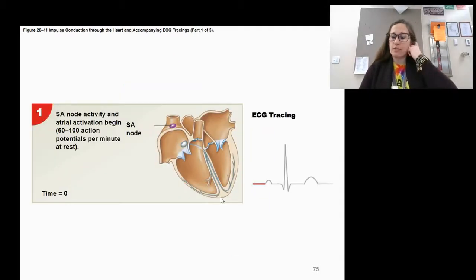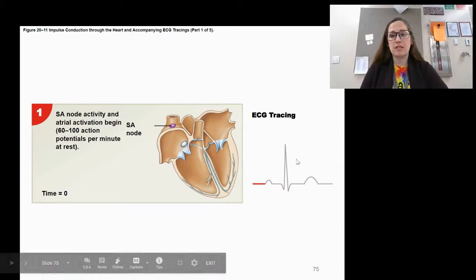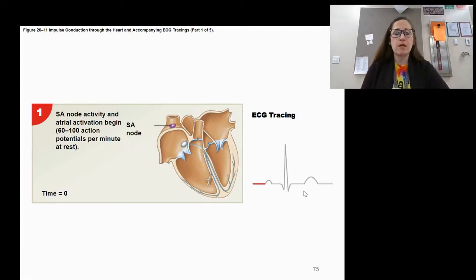Here's a breakdown, and what's nice about these images is that you see the ECG, or electrocardiogram, because we are going to focus on this shortly. It gives you a little highlight of where on the ECG you would be seeing this activity. First of all, there is that pacemaker or SA node initiation, and usually that happens quite frequently. An action potential is simply a nervous impulse initiation. We'll talk more in detail about that in April and May, but usually you have anywhere between 60 and 100 of those initiating signals coming from the SA node.